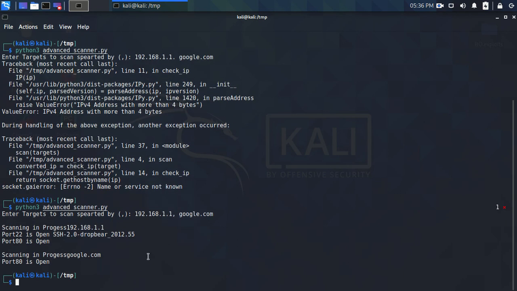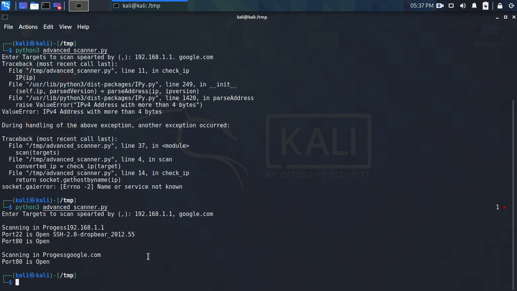Alright, so we are back with the results. I've changed the ports from 1000 to 100, so it scanned only 100. I have given you 3 examples in all those 3 videos: the basic one, and a little bit faster one with concurrent and threading.